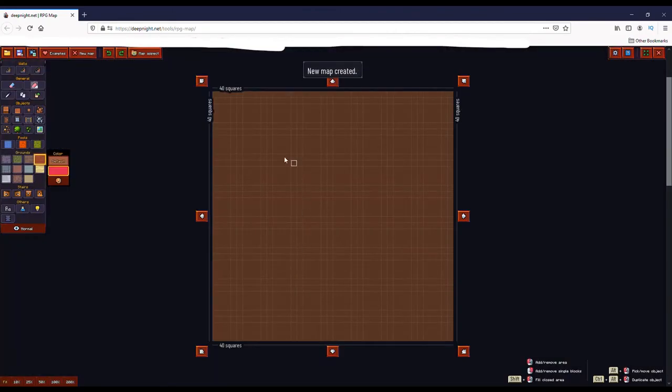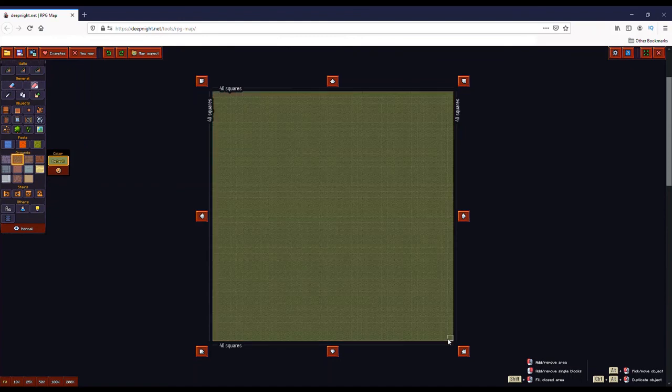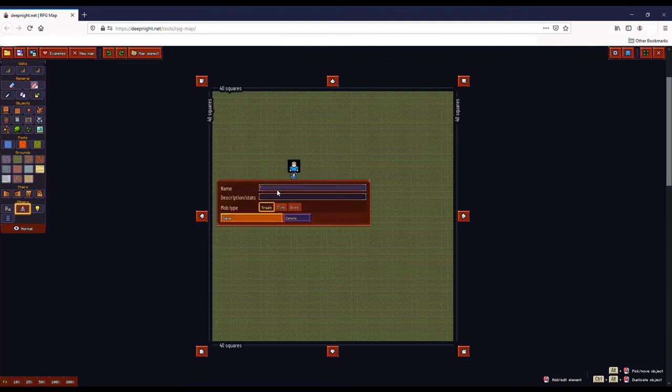You can also go here, and I'm going to create a new map. So I'm just going to get rid of all that. Yep, goodbye, generate new map. And that's what it starts off as. So you can create your floor. Now I'm going to pick some grass because that's nice, and just cover the whole page. And there you go, you've got your grass. And then you can just start adding things in.